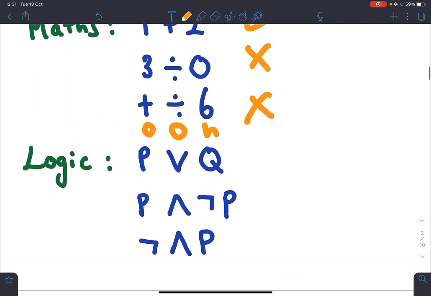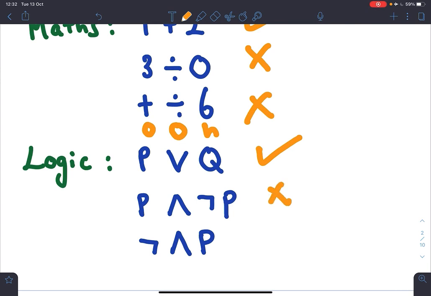If we look at the last example, which is that of logic, the first sentence, P or Q, is both semantically and syntactically correct. Once again, this is syntactically correct because we have a literal, an operator, and another literal. The second sentence, we could argue that it is also syntactically correct, but semantically, some could argue that it is incorrect, because you can never find a truth assignment for P that would make P and not P evaluate to true. So one could argue that it is not part of our language.